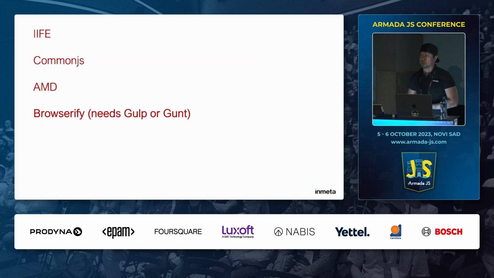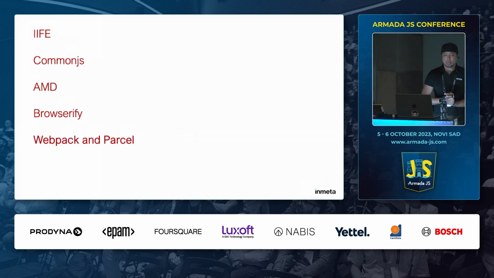It is a module bundler that reads all requires and module exports and bundles all JavaScript files into one bundle.js file. So you would see this commonly when you build your application, right? In this output folder, for example, you would see this bundle.js. And it's normally in SPA or whatever JavaScript frameworks you're using. So Browserify needs Gulp and Grunt as task runners to help you build your application.